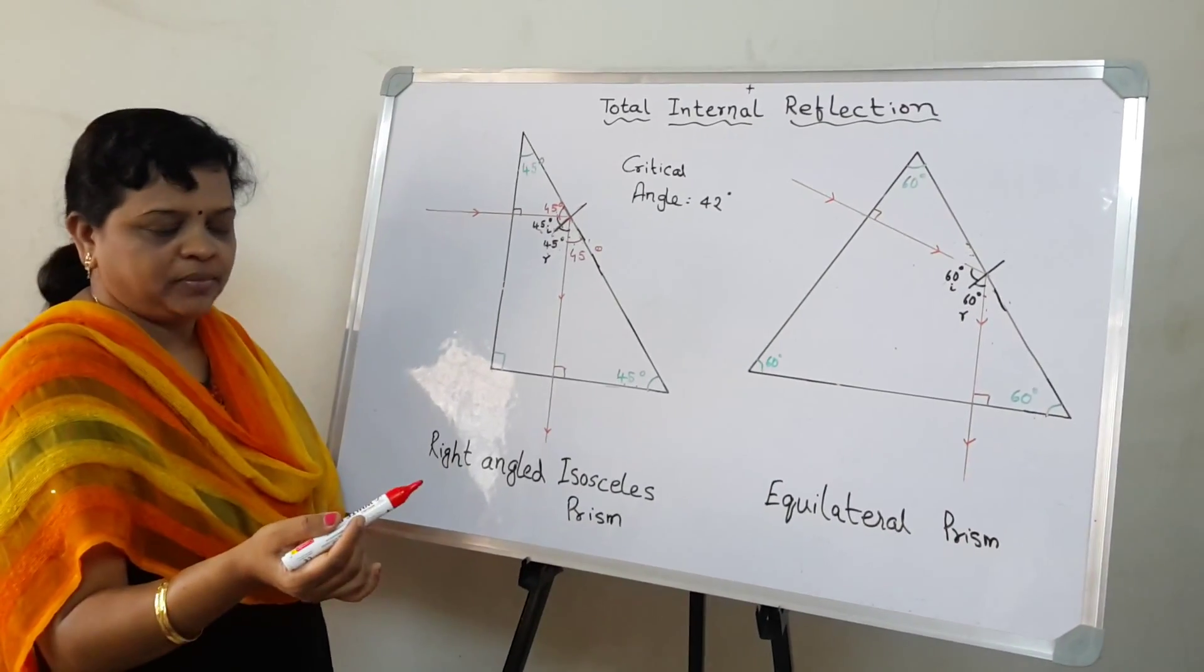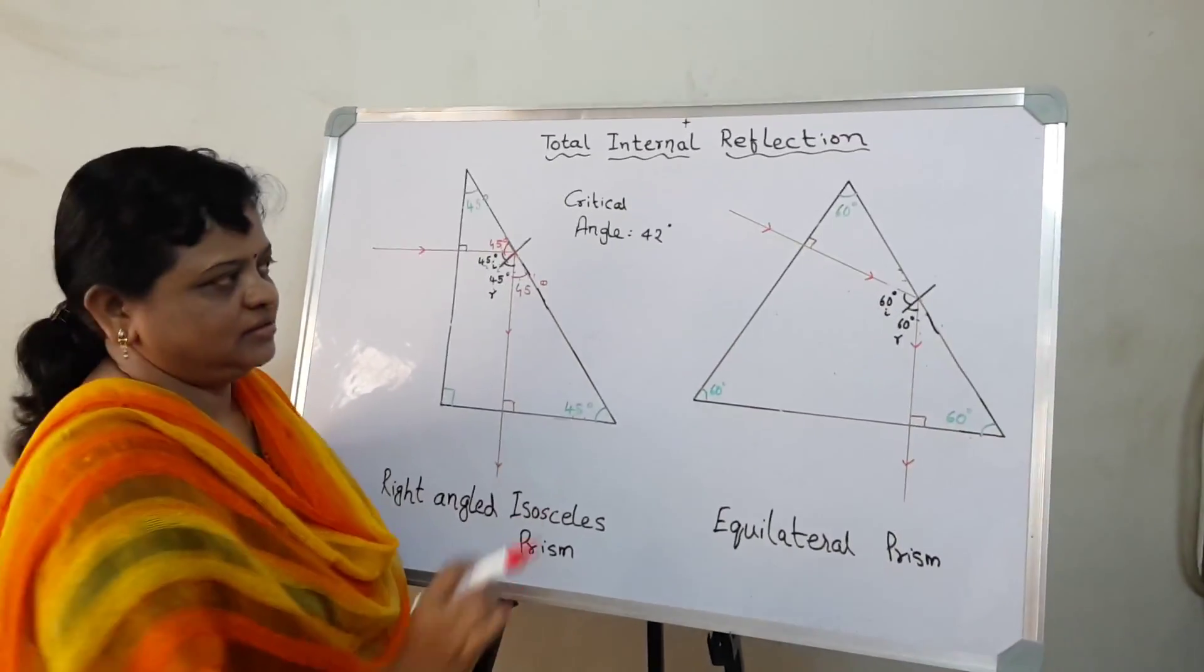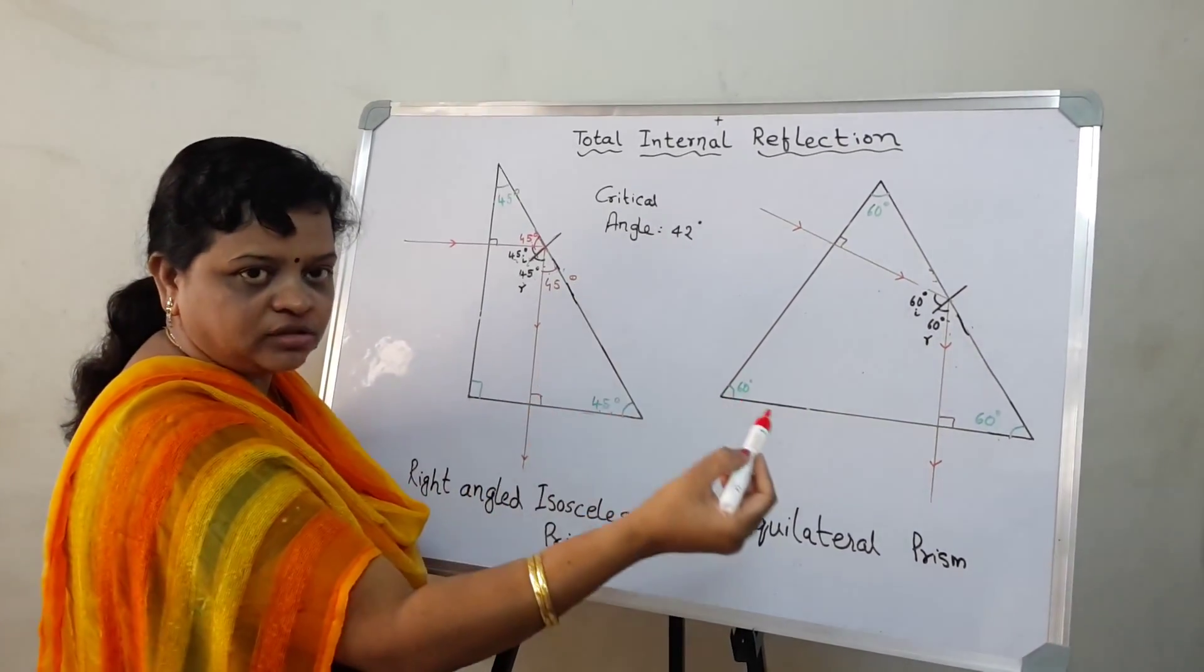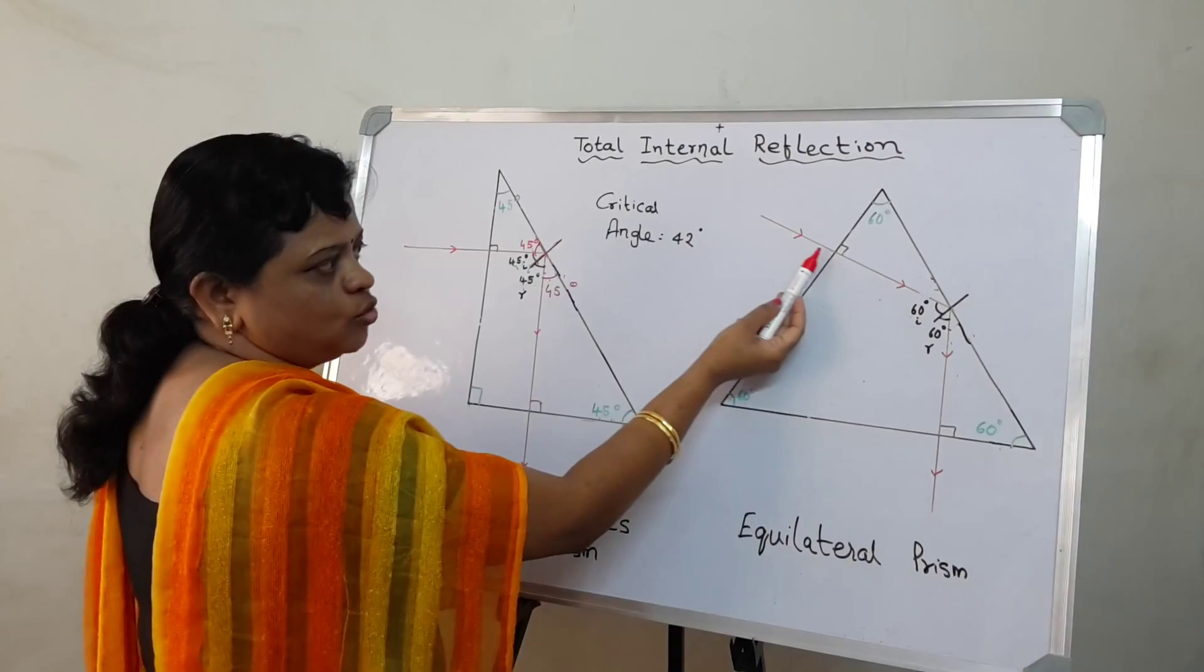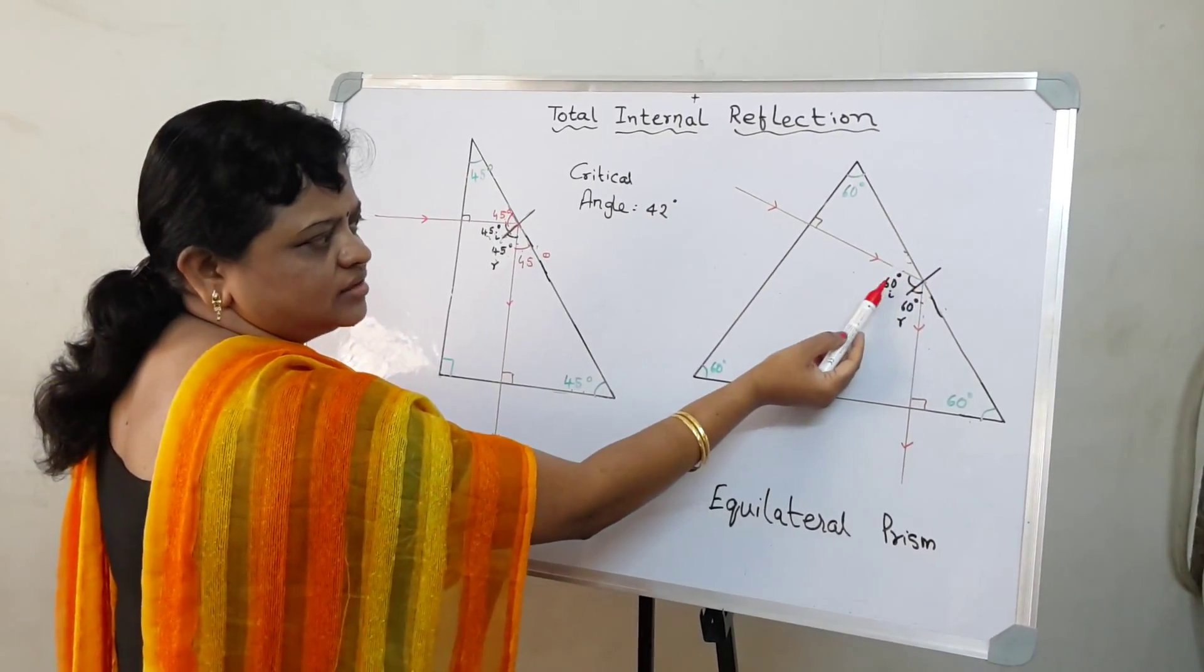Now, let's go to the next topic, the equilateral prism. The same principle works here. Like for example, the first ray is taken which is along the normal. You can see here, goes along the normal, right here. And here it bends, can you see here?